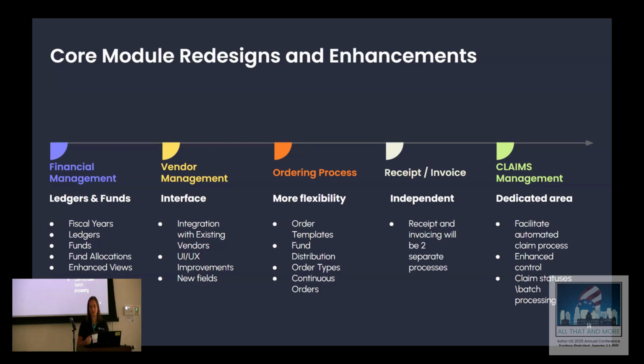You'll be able to filter claims by a date, export them via CSV, and then also, of course, keep track of any statuses. And then, of course, integrate with EDI. We also talked about adding in a process for batch processing of claims. Again, just to make it easy for libraries that are ordering lots of information.